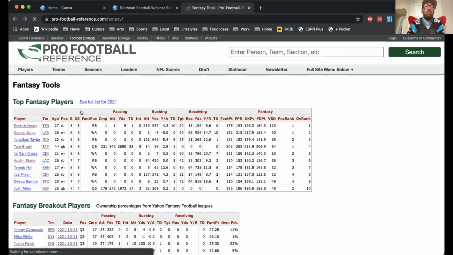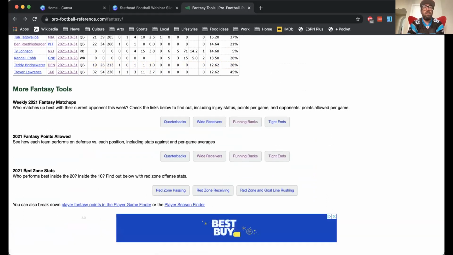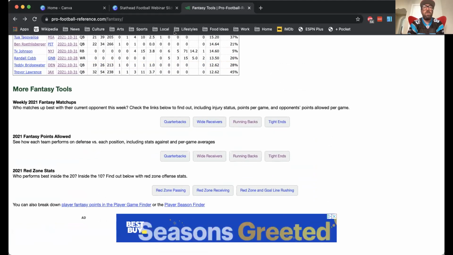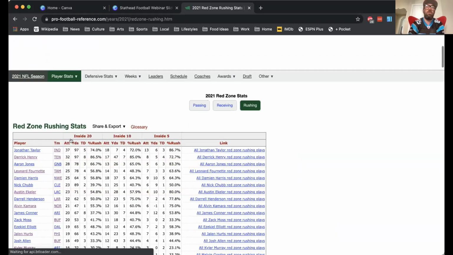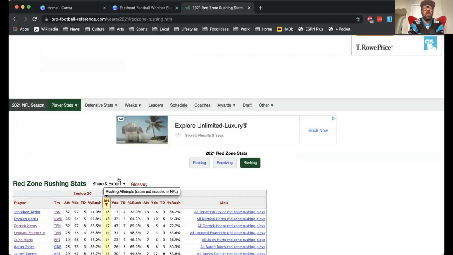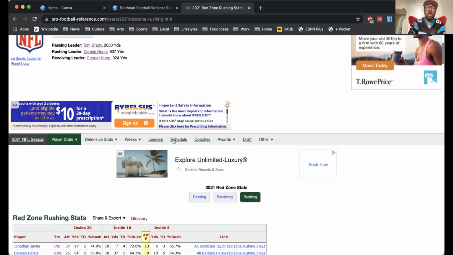And then the last thing that I wanted to point out from our fantasy data is that we have these red zone stats. So if you want to see maybe who's getting the most touches in the red zone, who's getting the most touches inside the 10, who's getting the most touches inside the 5, all of that stuff is obviously hugely important for fantasy purposes to know. Sure, someone's getting a ton of handoffs in general, but are they getting the ball close to the goal line in a situation where they can score touchdowns? So that is useful on there.